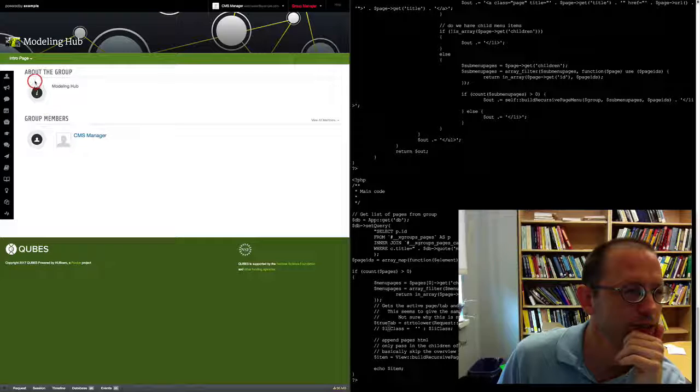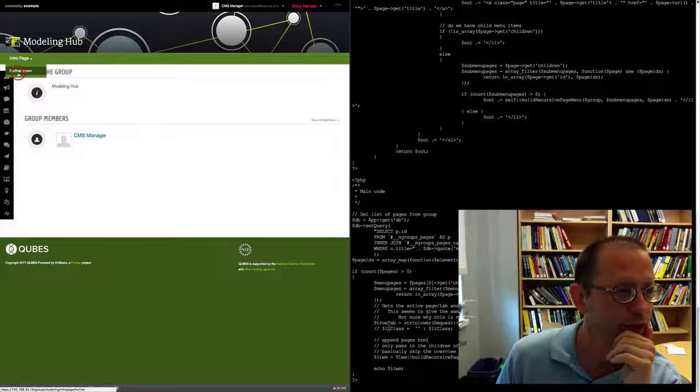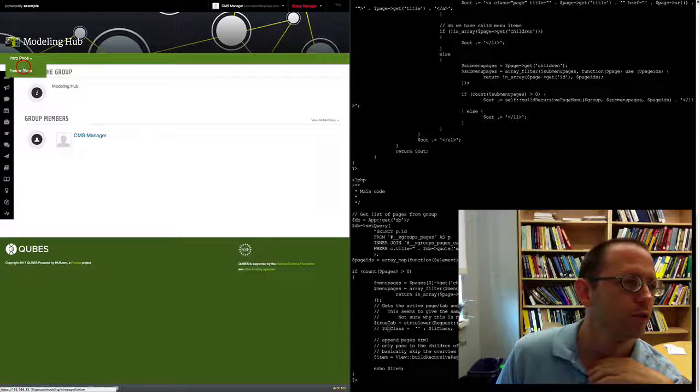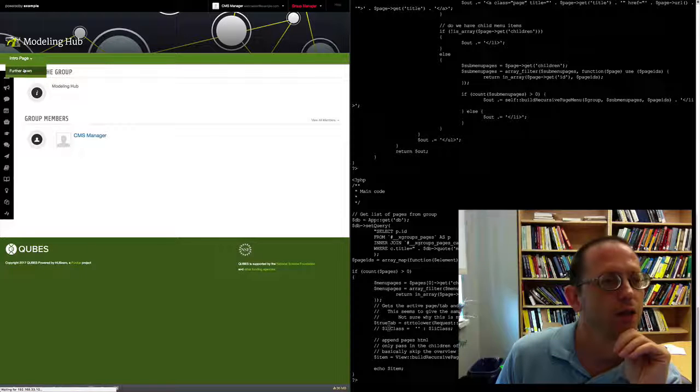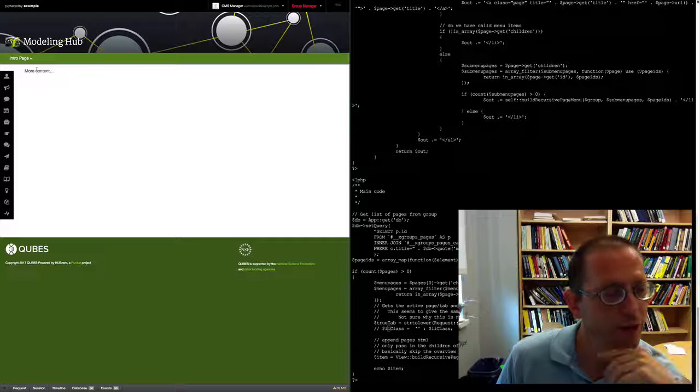Now what you'll see is that the intro page in the menu has a little down arrow signifying that there is something there. Click on it, there's the further down. And you can nest it even further. If you put something under further down, it would have an arrow pointing to the right, and then it would show even more stuff. So this is the way that you can put pages in the menu, by just adding that category of menu, and it'll show up here.